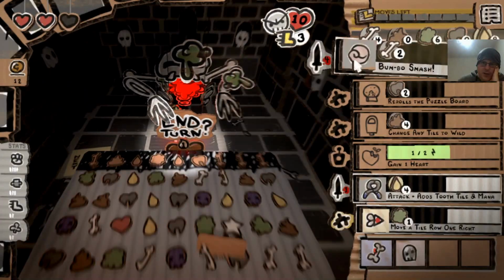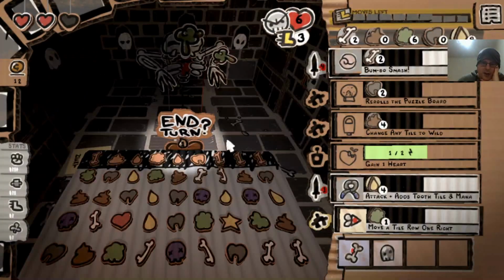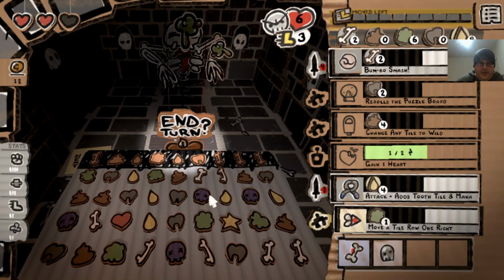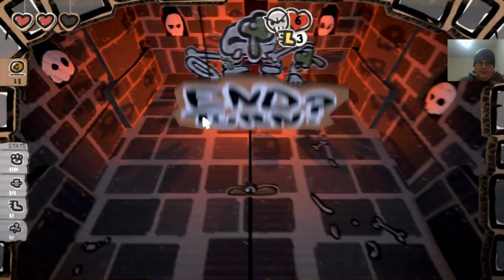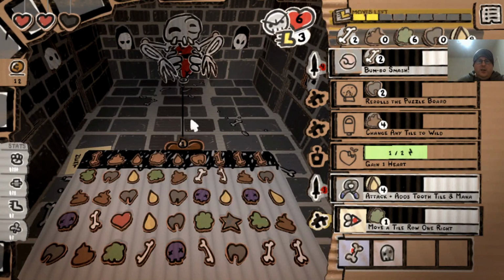Oh no, it's a miss. Smooth. Okay. Now, I still have the pliers, but that's not going to help. Let's see. Buzz right. Is that going to get me anything? No. I might want to just end my turn here. Yeah. And have him... he's still invulnerable.